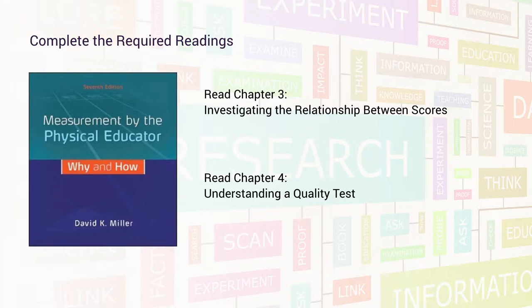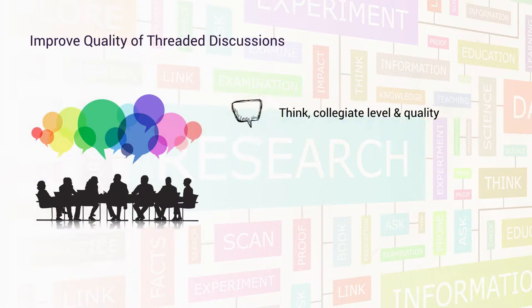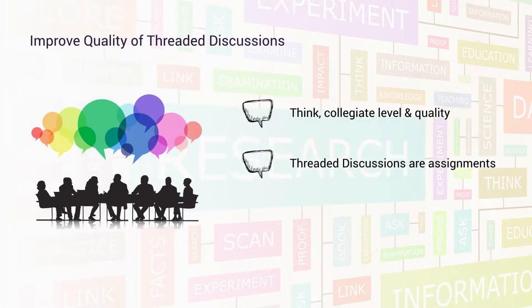Now, one of the things that I wanted to address this week is your threaded discussions. What I've tried to do in listing the instructions for these is to encourage you to demonstrate what I consider collegiate level work. And this means responding to all of the questions and the prompts using complete and thoughtful sentences. You should look at the threaded discussions not only as an actual discussion, but as an academic assignment as well, and not something just to quickly and briefly throw together without much thinking. Just write something down so you can say that you completed the assignment. That's not what they're really there for.